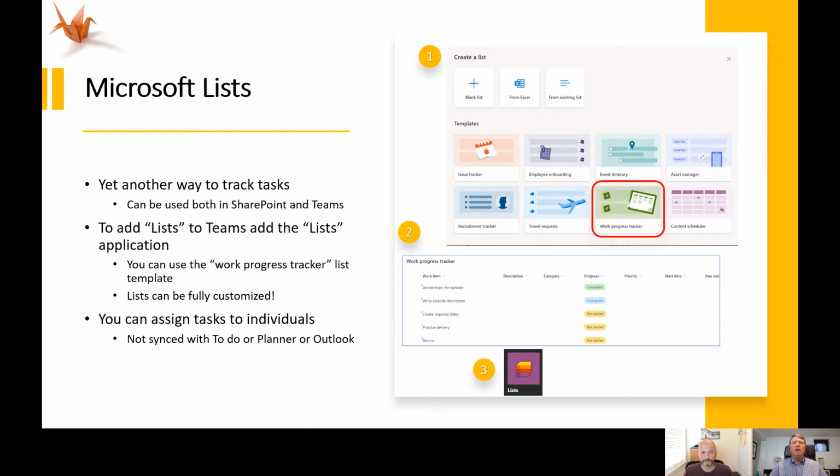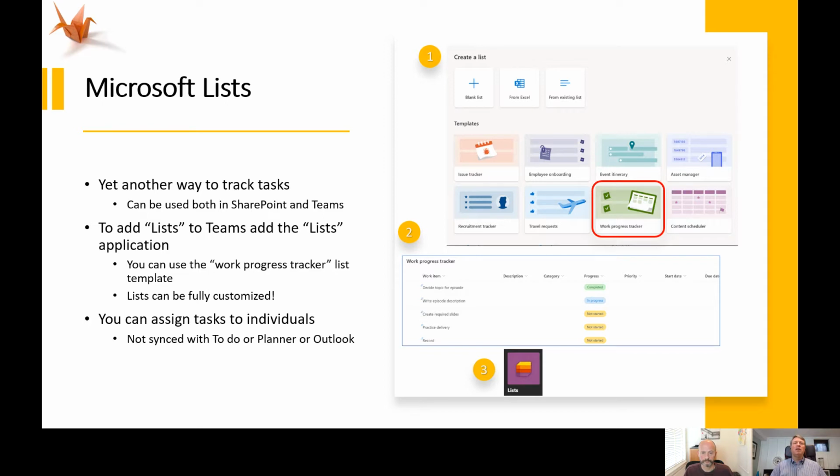So number 1 shows how you can create a list in SharePoint, and then there are different templates for lists. I've highlighted the work progress tracker list template, and then it creates this list that's shown in number 2, and it has a whole bunch of fields that you would use to track tasks.